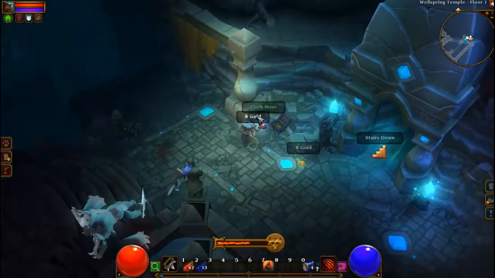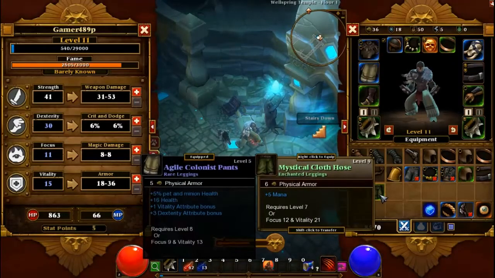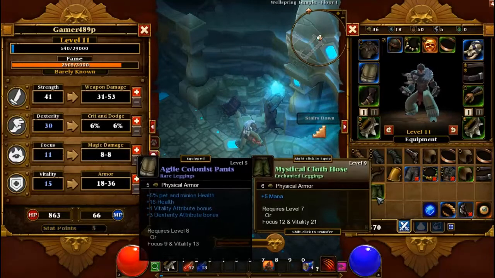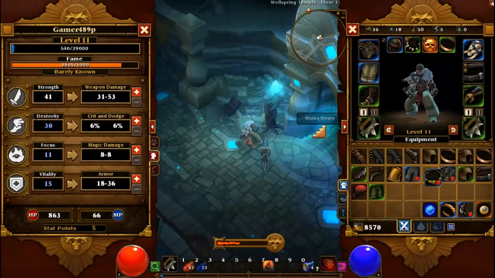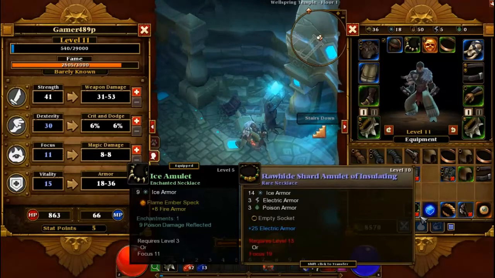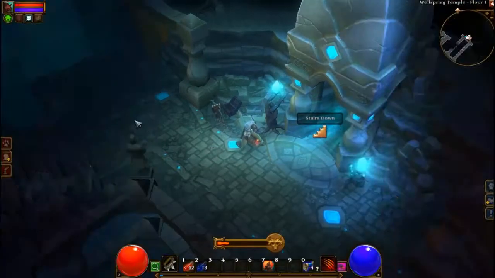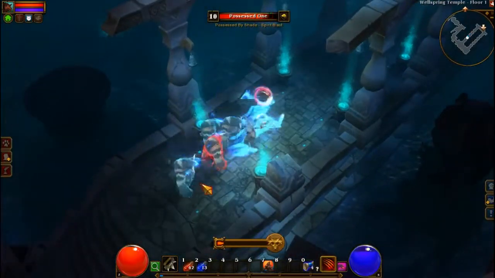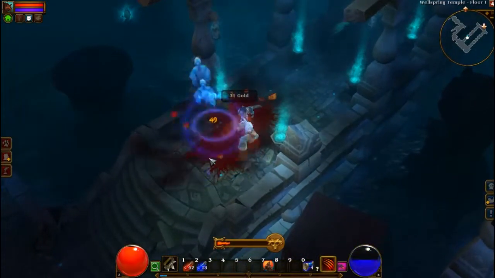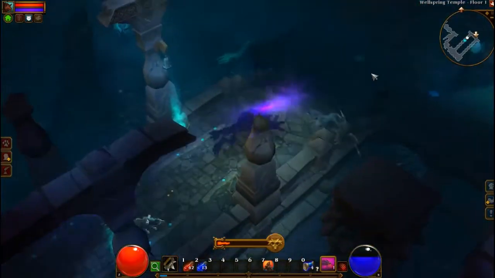Another chest. Cloth hose. What has a cloth hose? Oh, no, wait. Yeah, mythical cloth hose. Rawhide shard amulet. Putting that there to wear later. So I'm going to need either 19 focus or something else, but I don't have that. Damn it, I keep putting on caps lock. I really want to actually press tab.